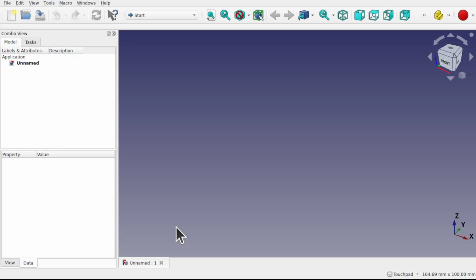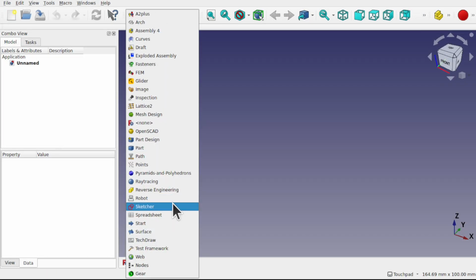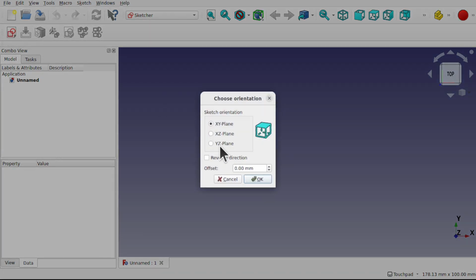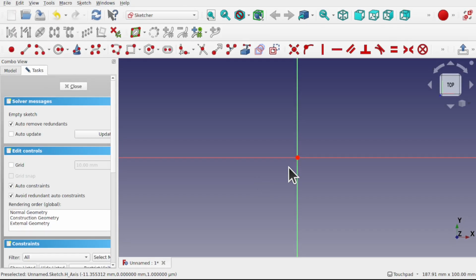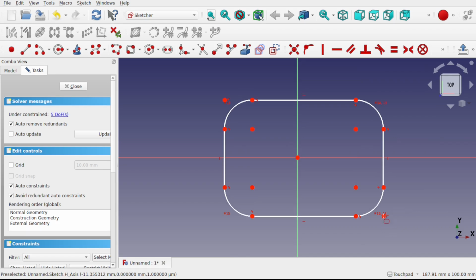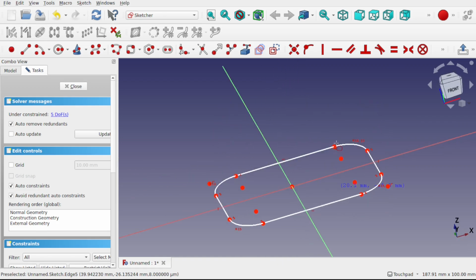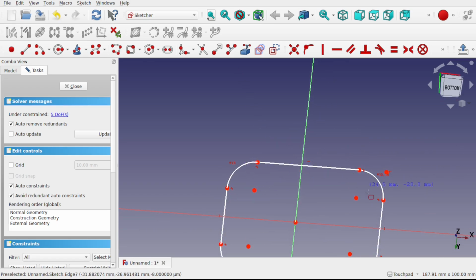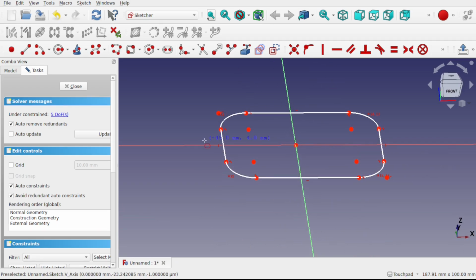We start a new document in FreeCAD, and I'm going to come over to the sketcher and start sketching the basic geometry for our surface. We're looking down from the top, the XY plane, so you can see here, and I'm creating a new sketch along the XY plane. What we're going to do is create some geometry in here, and I'm going to use a rounded rectangle. The reason I'm using a rounded rectangle is because we have these curves here that we can add a surface to. So the idea is to take this shape and create a curved shape for this. The bottom of the shape will be this rounded rectangle, but the top will be curved up.